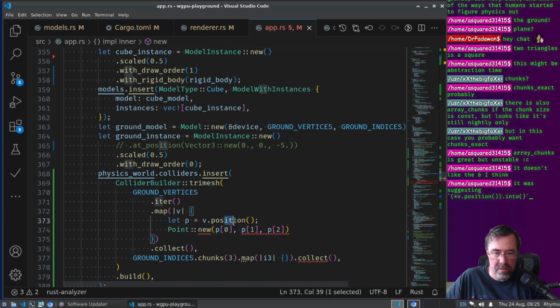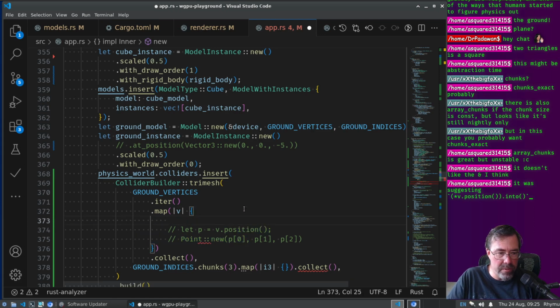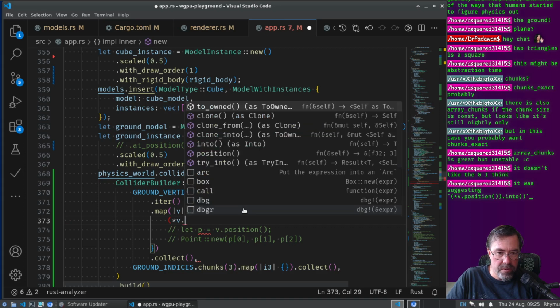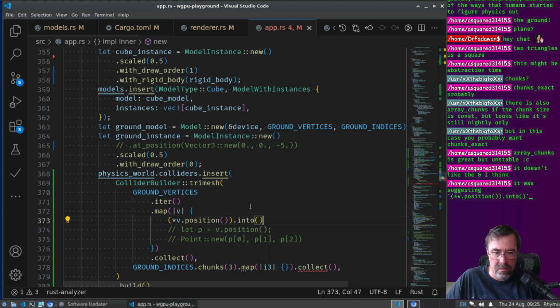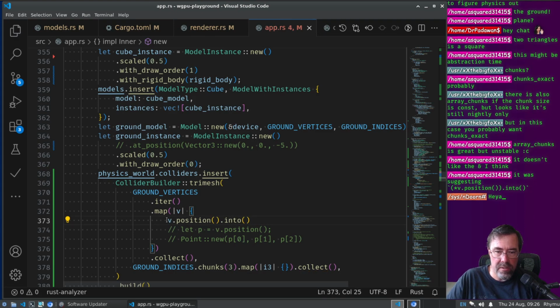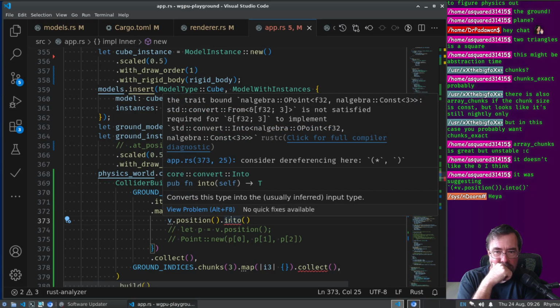It was suggesting position into. Really? So I could avoid constructing the point manually by doing dereference v position and then into? Okay. It's the referencing it didn't like. I didn't look at the error close enough. Oh, try dereferencing here.